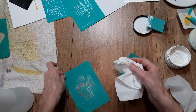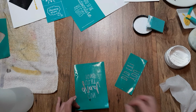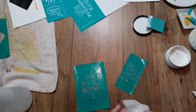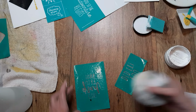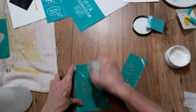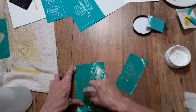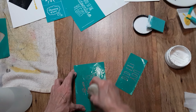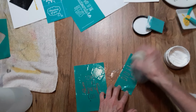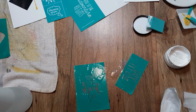Now I'm flipping it sticky side up on both those transfers. And then what I'm going to do with my board eraser, I'm going to spritz it a little bit with water, and then I'm going to take my board eraser and just dab it where those letters are at, so that way I make sure that I don't have any paste in the mesh screening. So I'm just dabbing the board eraser. You don't want to abrasively scrub on the sticky side, because you could take the stickiness off. You don't want to do that.